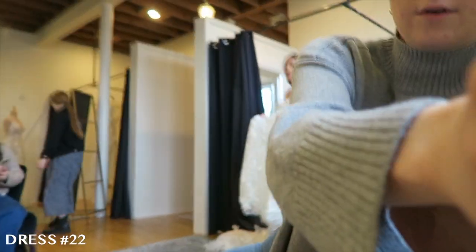Dress number two is our fave. It's the Kayla. Okay, retake. The second dress was the winner so far. Yeah, she's glitz, she's glam. It's the spaghetti straps, the perfect spaghetti straps that she likes. It had every element that Kayla was talking about that she wanted. I agree. It also had that blush undertone, which we're finding out is really complimentary with her skin tone. Yes, we love it.